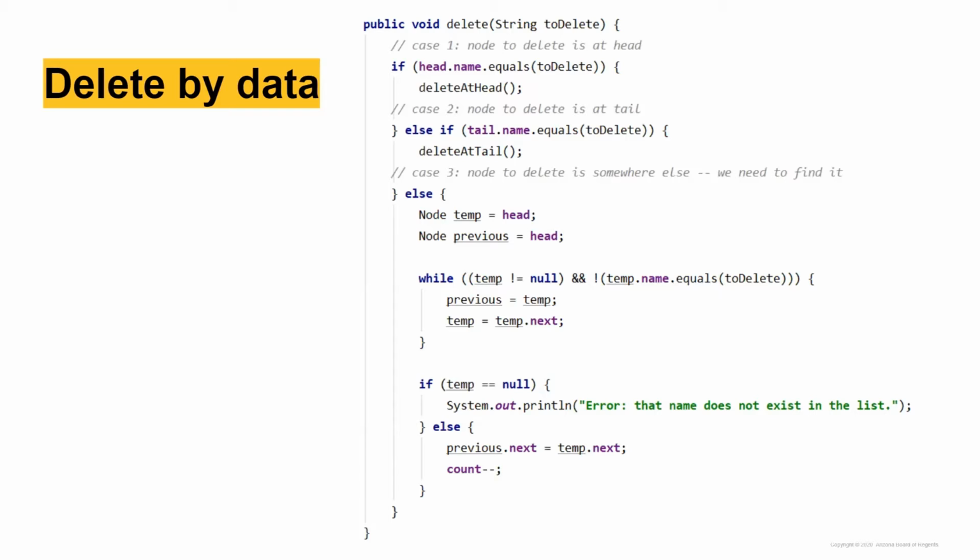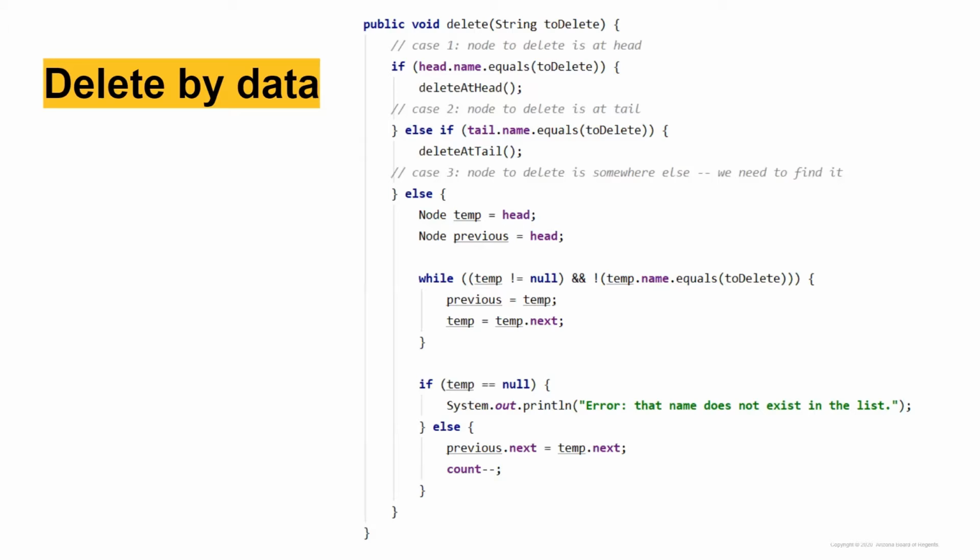So we're going to check, okay, if the temp is null, then we're going to throw our error saying, error, that name doesn't exist in the list. I couldn't delete anything because you gave me a name that doesn't exist. Else, if this is not the case, then we know that we successfully found that node that we want to delete. So then we're going to take the node previous to the one we want to delete, and say previous.next equals temp.next.